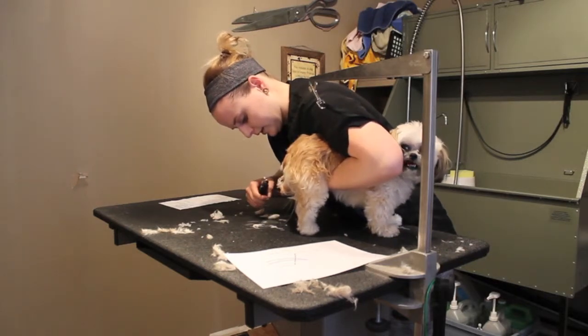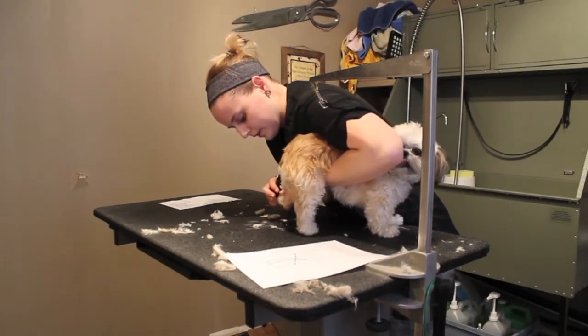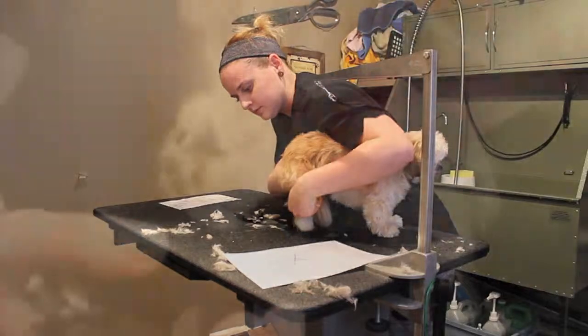So for her back nails, they're usually a bit shorter anyways. They're not usually as long as the front ones because they tend to push off on their back feet and grind down those nails a little bit.